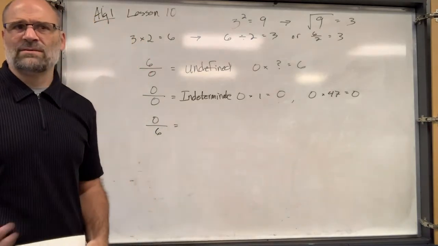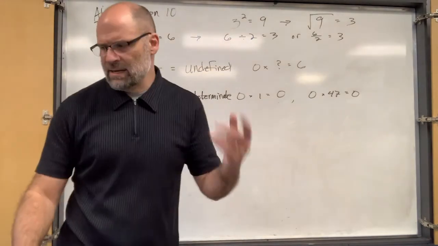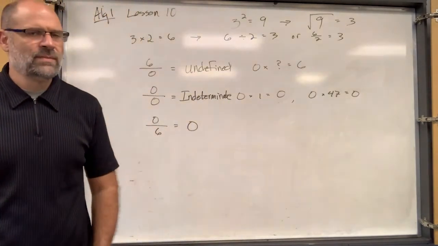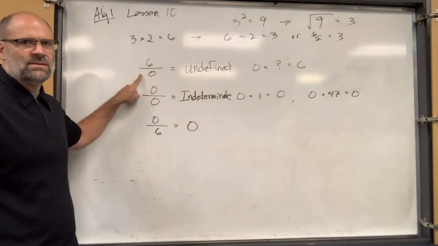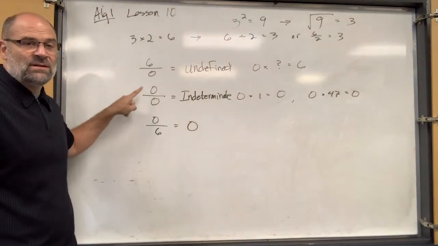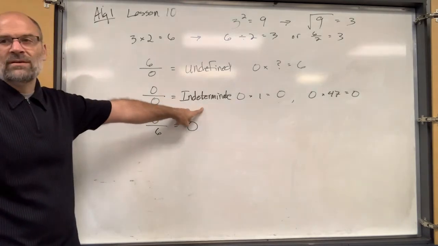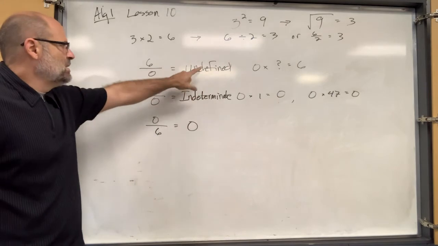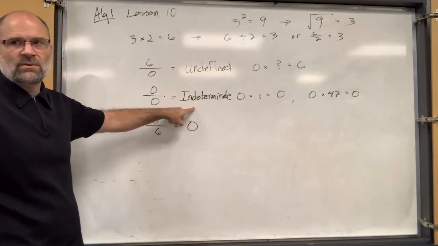What times 6 equals 0? 0. So you can have 0 on top, you just can't have 0 on the bottom. Okay? And not only are you looking for this, but if you happen to have 0 on both top and the bottom, then that answer is different. That's indeterminate. You're going to get a lot more of these answers than you are these, but sometimes you'll get 0 both on top and the bottom.